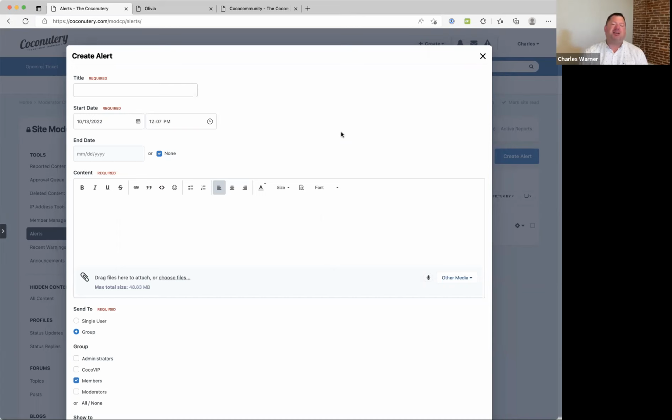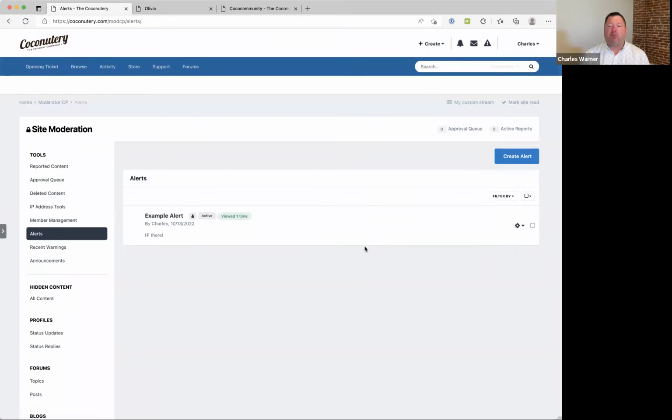Because I think the key thing to remember there, it doesn't keep alerting them over and over and over again. That would get super annoying. We didn't do that. It does it once, they read it, and that's the end of it. So the users aren't overwhelmed with it, because otherwise it starts to get annoying. Yeah, that's a great step towards automating processes like this, so that a community leader can set something up to kind of set it and forget it should they need to. And of course, you can also make them inactive too. So you can have an alert, maybe you do a permanent alert. It's not time-based. It's always on, but you can make them active or inactive if the situation may change depending on what you're doing in your community.